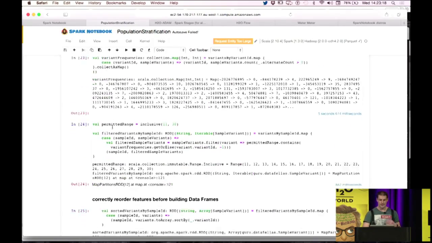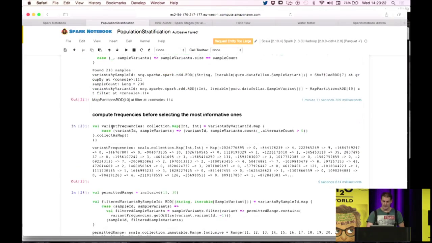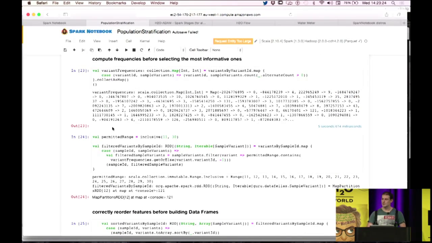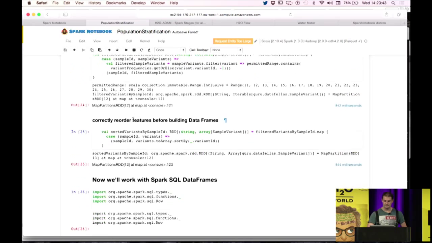Then I check if the data is complete, and I make other filters on the data because, as I said, there are many, many features. So after computing the frequency of the mutation I'm looking at, I will only select the ones that carry the most information. So I do that in another filter here.